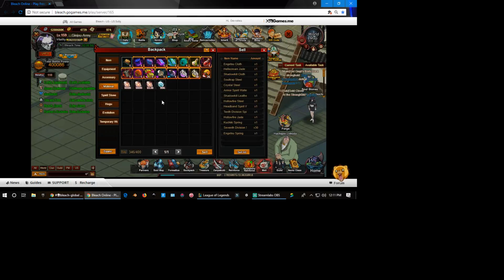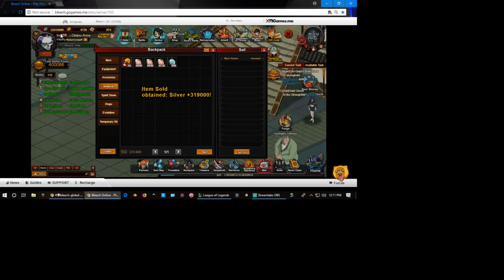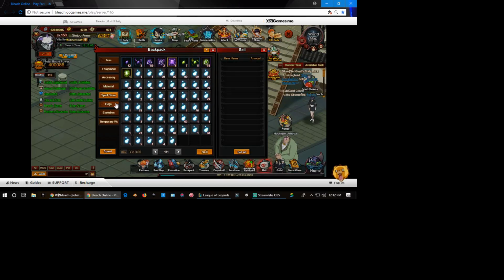As far as my account, I'm not really doing much with it. I'm just saving stuff, saving silver, saving vitality, spending coupons, saving resources. Saving stones. I haven't even used these. I don't know when I'm going to use them.